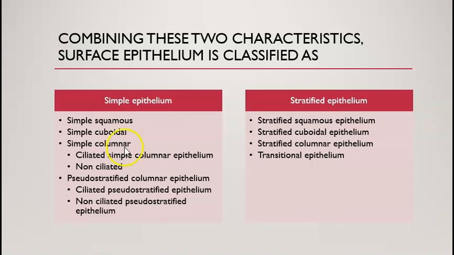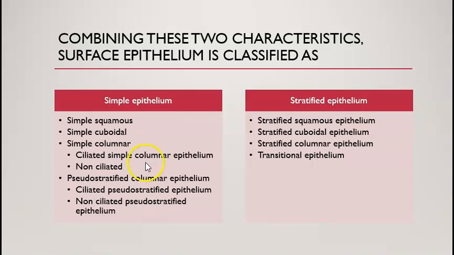Then coming to the columnar epithelium, it can be either ciliated or non-ciliated. In ciliated simple columnar epithelium, there is a single layer of ciliated column-like cells with oval nuclei near the base of the cells, and goblet cells are interspersed among the ciliated columnar cells. These are found in bronchioles, fallopian tubes, uterus, some paranasal sinuses, the central canal of the spinal cord, and the ventricles of the brain. The function is that cilia beat in unison, moving the mucus and foreign particles.